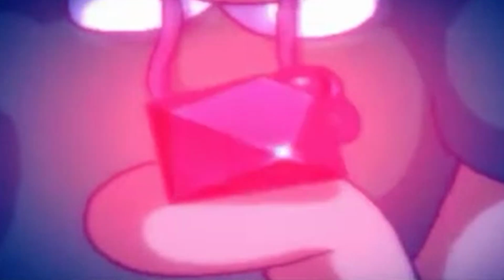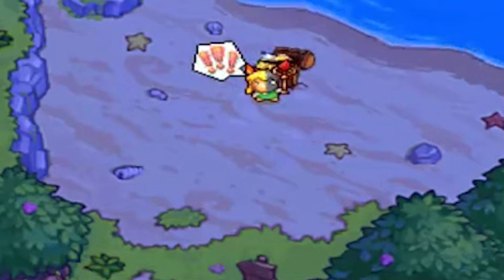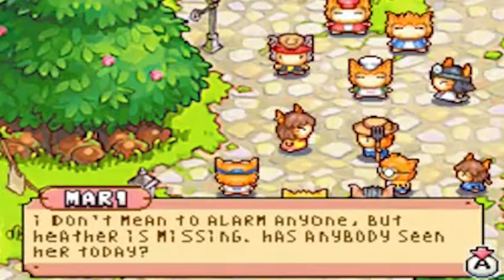Heather's having a nightmare and wakes up clutching a snazzy red jewel pendant. But things go from bad to worse when Heather gets snatched up by some creepy darkness that oozes out of a scepter she found in a beach treasure chest. The next morning, the other Raposa realize Heather's gone AWOL and start a search party.